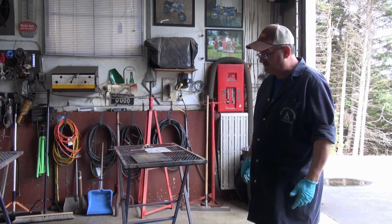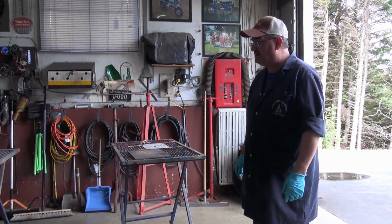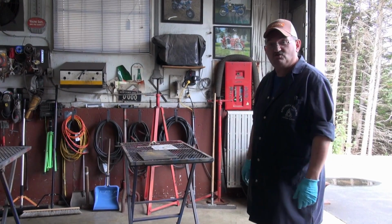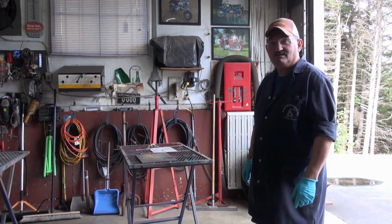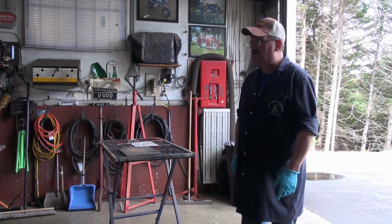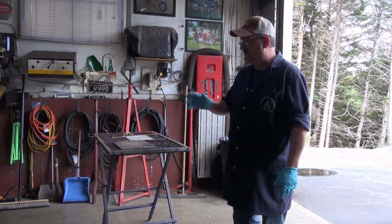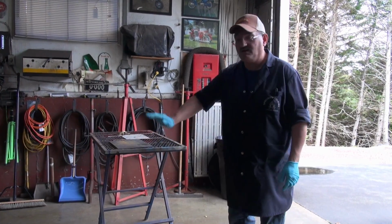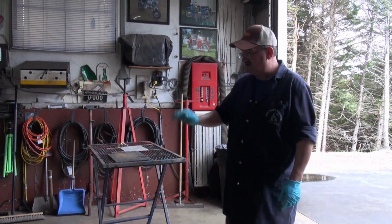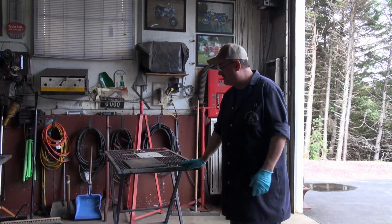But that's it. When you live on a rock out in the middle of the North Atlantic, these are the choices that you have. A lot of cleanup there. Yeah, so I'll just take a grinding disc, the ones with the sandpaper on them, and I'll clean it up. I've had to do it in the past, that's not a problem.